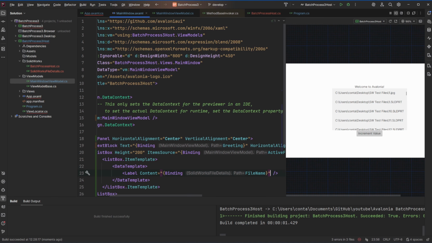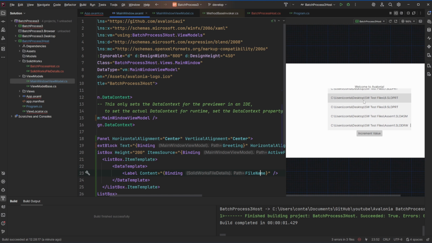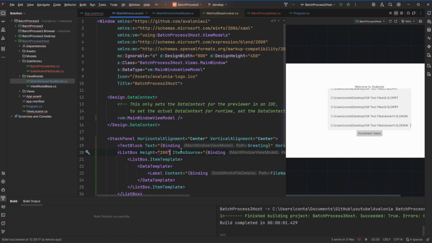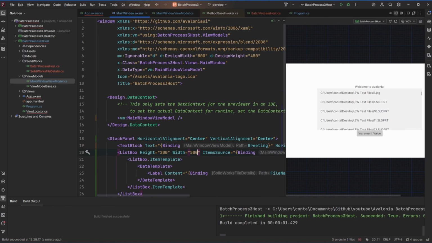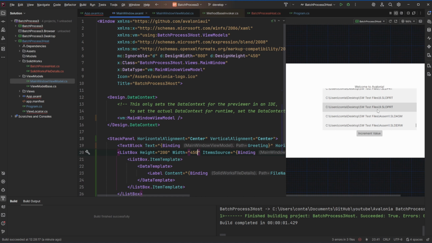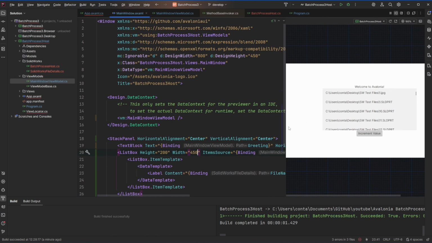And this is where we actually want to get the file name of the file name. But again, this is just purely for visual. So that shows us we've got the values from a real folder. And probably want to set the width as well. There we go, that'll do. That's all we want it for, just to show that we have stuff.